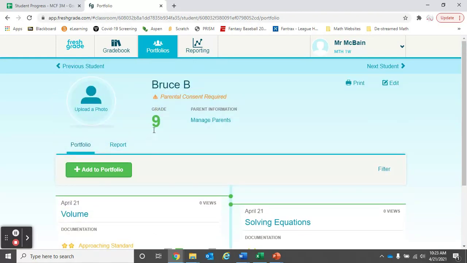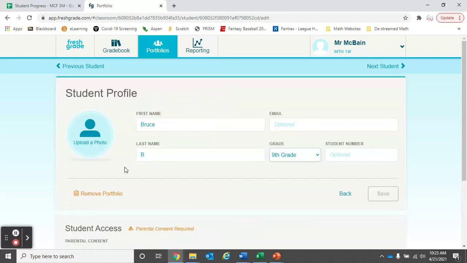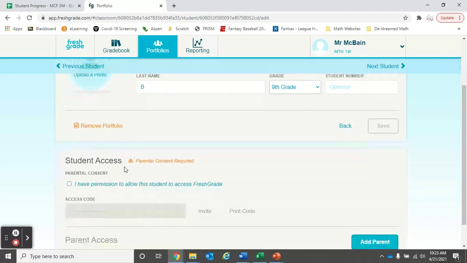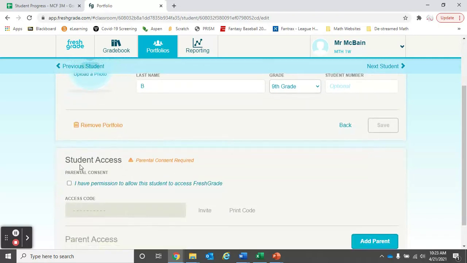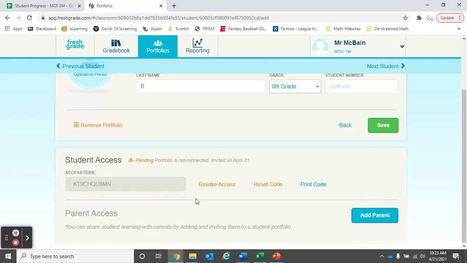The other thing you can do, and I'm about to wrap up here, but just to share it with you, is an option: you can use FreshGrade just for yourself and keep track of marks this way, but you can also add in students and allow them to have access to the program as well. The way you do that is you click Manage Parents, which seems like a really funny title, but that's the way you do it, and student access. So you get parent consent. I'm not sure why we have to get parental consent to let the student see this, but once we do that, we can get a code.